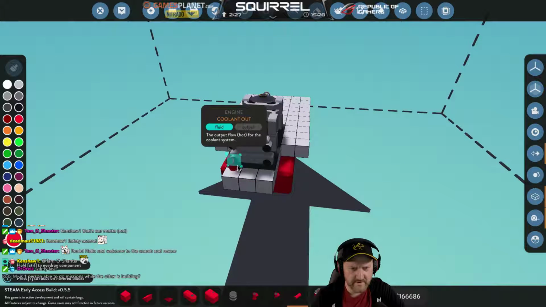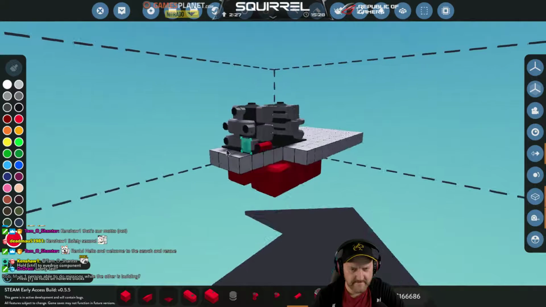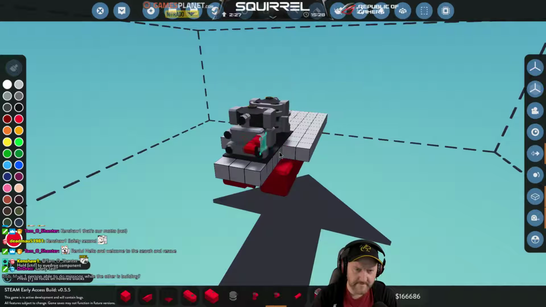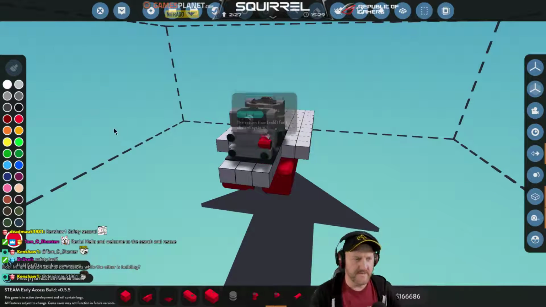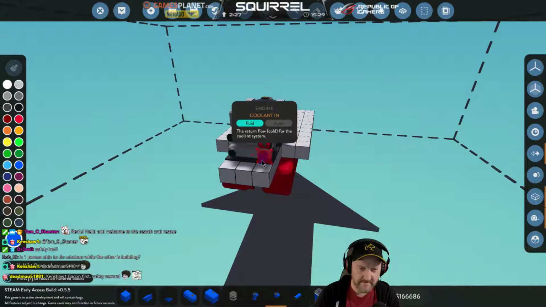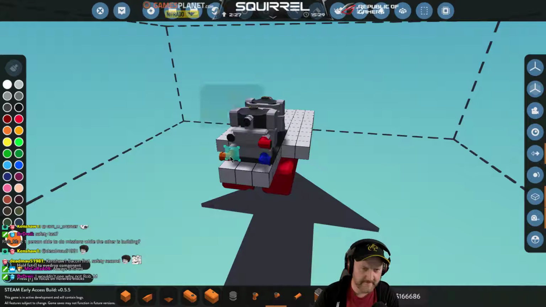Where's the fuel line going? Coolant, exhaust, fuel. What's that one? Coolant. Coolant in. So that's going to be... Let me color code this so I don't need to keep guessing. Coolant out. Exhaust.